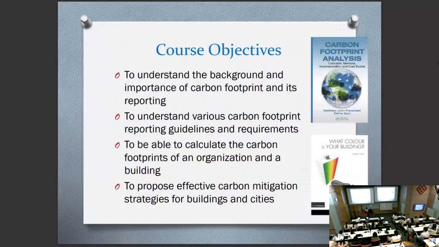So the course objectives, I think it should be written in the subject description form. First, to understand the background and importance of carbon footprint and its reporting. So how to report, how to calculate, to estimate the carbon footprint, and what is the unit of carbon footprint? And which guideline can we refer to when we want to do the assessment? We will talk about this in the later lectures.